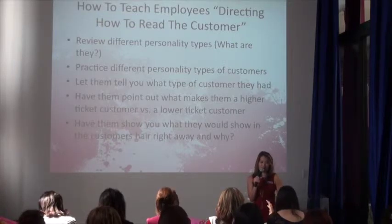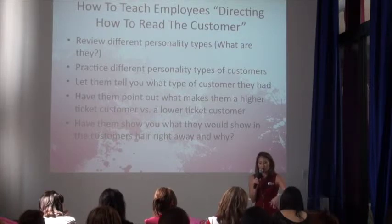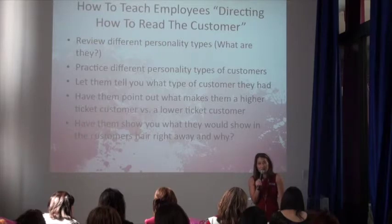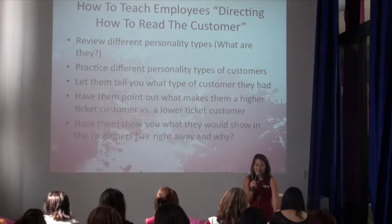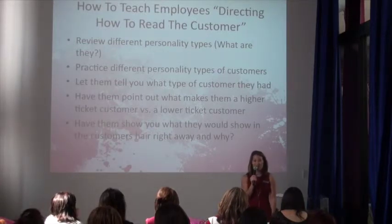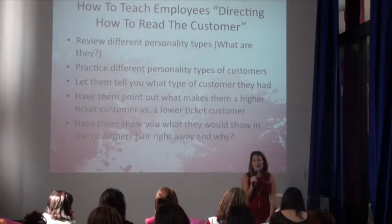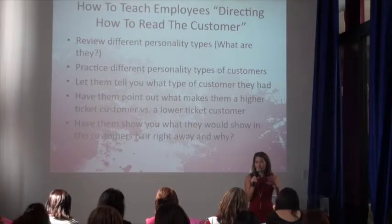I know Chelsea's still trying to work on that. When she works with me, Chelsea could be with someone for like half an hour, showing, and I'm like, Chelsea, that's wrong. I show her everything, then I'll come around and say, show this one. She puts it in the hair, and the customer's like, oh, I like that one, okay, I'll take it. Then Chelsea looks at me because she knows. And then I'll say, okay, so tell me how you knew she liked that. It happens a lot, not just with her, but with the other staff.